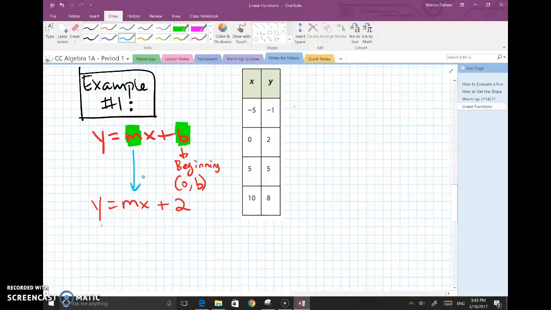To figure this out, we have to be a little observant of the numbers that are in this table. I recommend choosing any two rows that you want. They don't have to be in consecutive order. They can be the top and the very bottom, or the ones in the middle. And the reason for that is because all these values here represent ordered pairs, which in turn each represent a point that lies along the same line on your graph. Okay? And so for that reason, it doesn't matter which ones you pick, but you do need two of them.